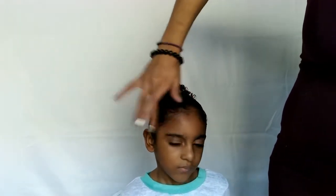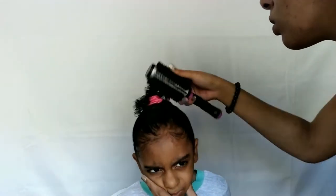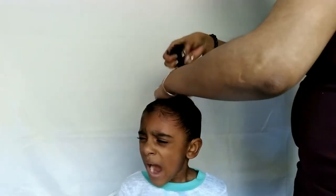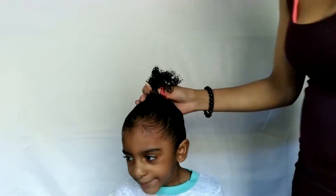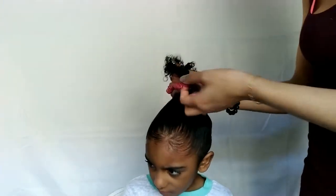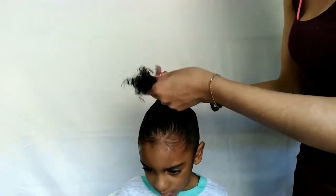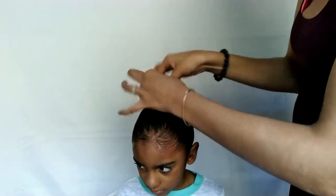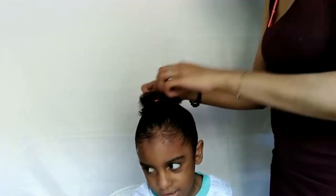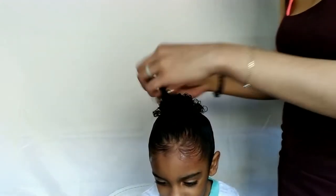Because I had to brush it back a little more, I did take out the ponytail and redo it quickly. Don't worry about their faces — no kids were harmed in the making of this! My kids are so funny. After that we're just going to pull out her curls a little bit to make it look more fluffy, and she is done — absolutely beautiful.